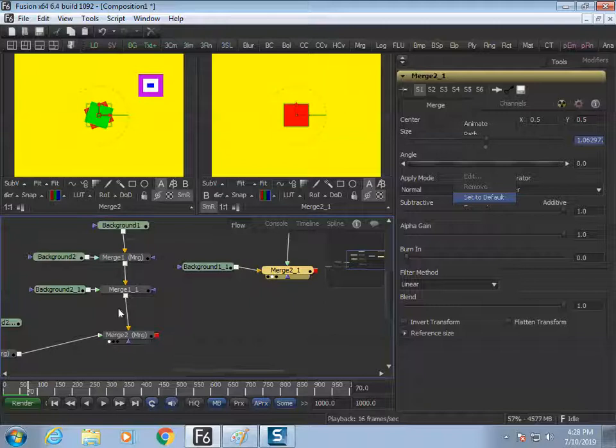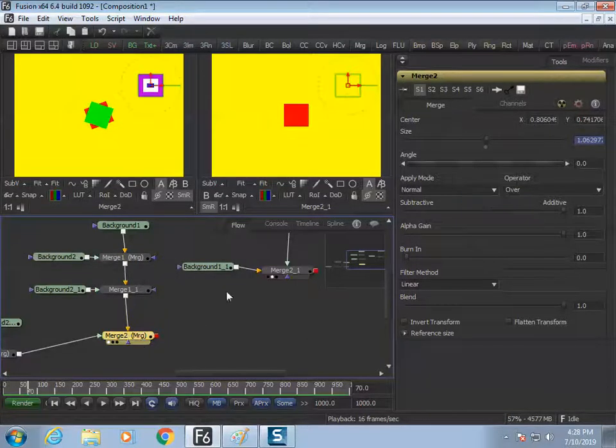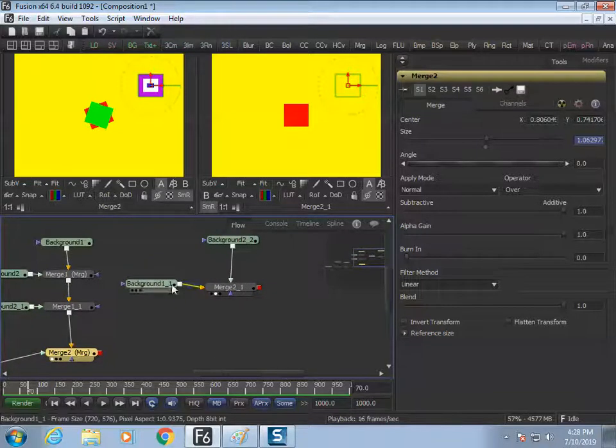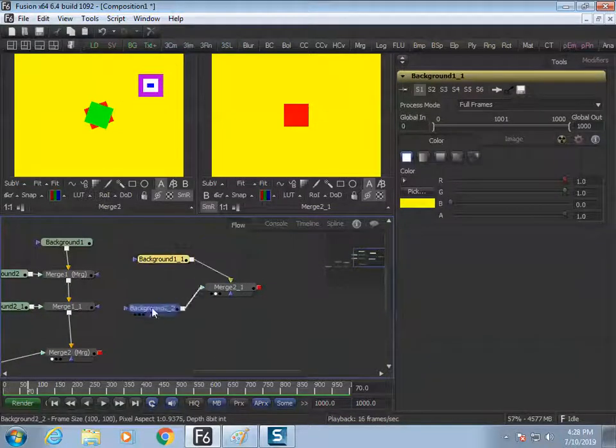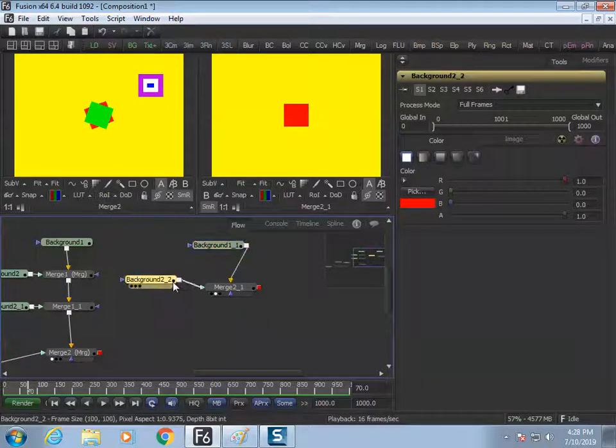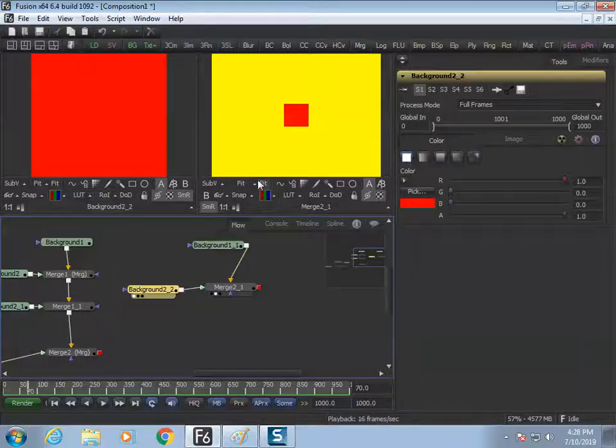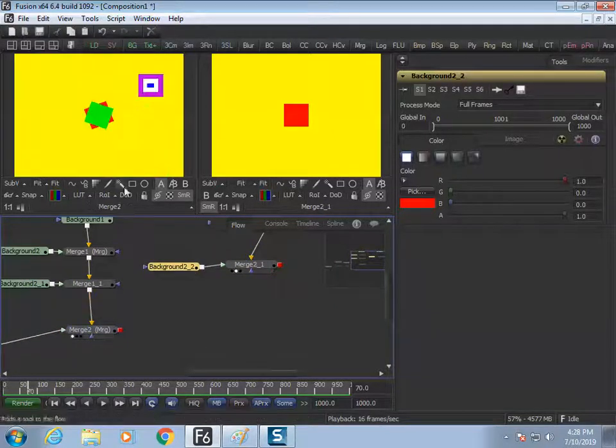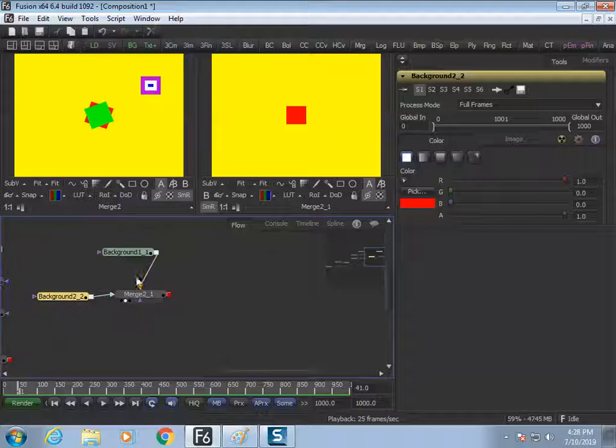So what you have seen now, how to make the animation to copy the whole merge. The whole merge could be copied and pasted into the next destination, so that whichever is connected to the foreground, that will start getting animated. This is the foreground and this is background. Okay. Does it clear?